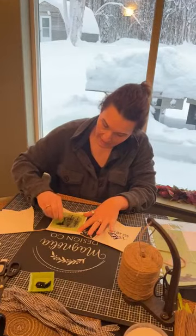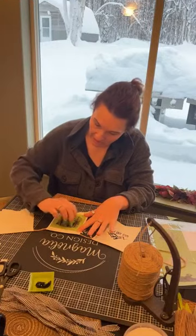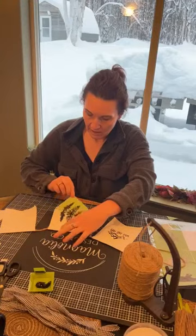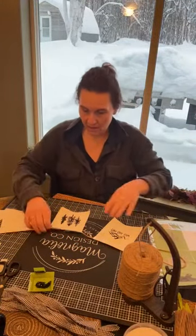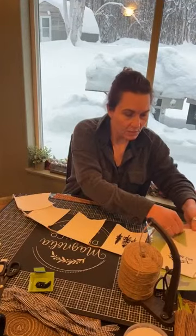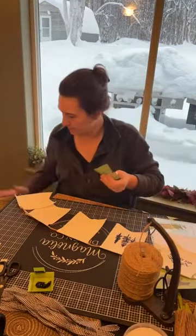One of the things with our inks is you want to make sure and clean your stencils pretty quickly when you use the inks, whereas with the chalks it's not as big of a deal. Here are our trees — love it! The detail on this is just awesome. We'll do pine cones next. We're going with wild and free, going into the woods, and then we're going to get to the animals — there's a little method behind my madness here.